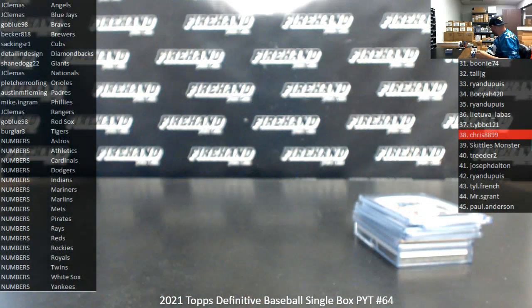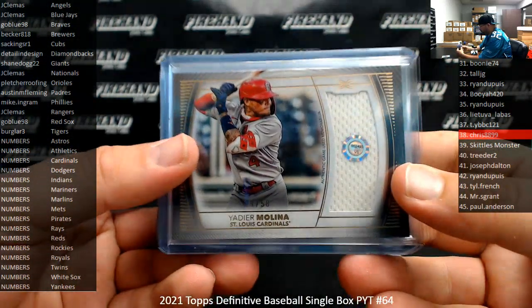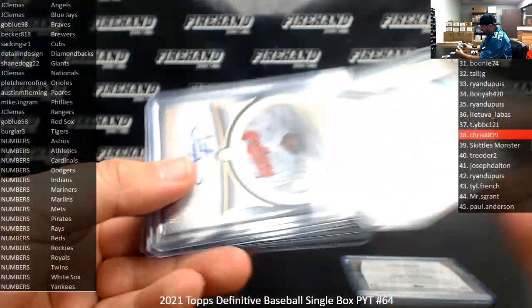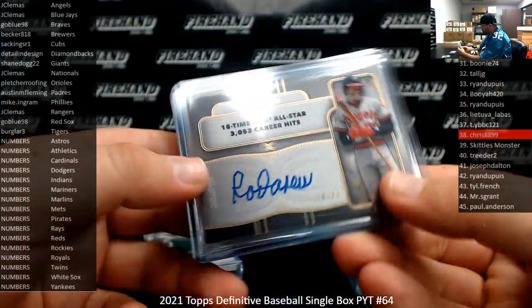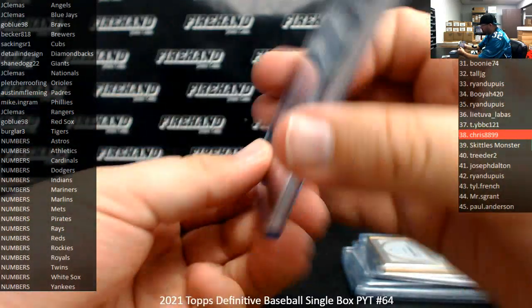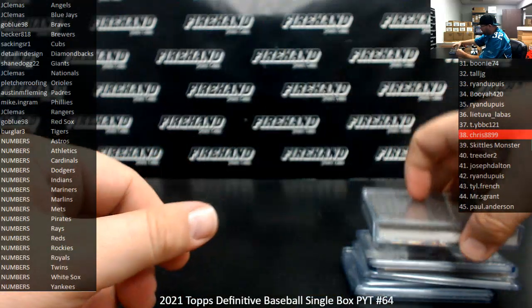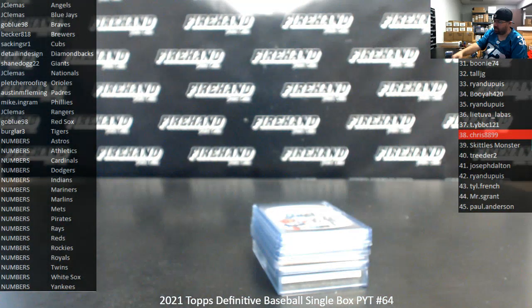That's our box. Quick recap of our goodies: Memorabilia hit to 50 — Yadier Molina. Number to 15 — Josh Bell. Autographed hits to 50 — Tristan McKenzie. Frank Thomas to 35, Rod Carew to 30, Cal Ripken Jr., number to 10 — Joey Votto and Sonny Gray, and a red 101 button — Matt Olson. That'll do it for this one, guys. Thank you for joining in and thank you for your support of Firehound. Congrats again to our lucky hitters in the break. Until next one.